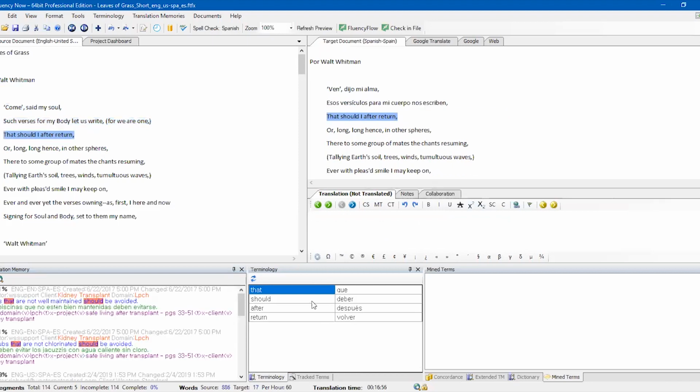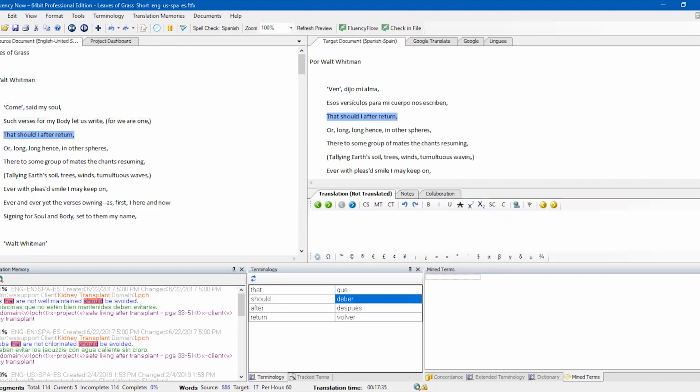The terminology window that you see here works in a similar way, but has some differences as well. What this is going to do is break down the sentence that you're working on word for word and show you a potential translation for it in the target language. Let's say I'm typing my translation in the translation window up here, and I want to use one of the particular words down here for the terms. I can double click on it, and it'll drop it into the translation window up here for me, and then I can continue to translate the rest of that segment.